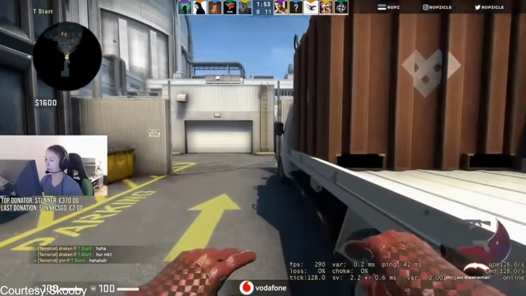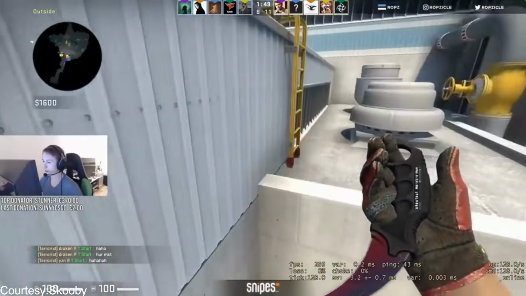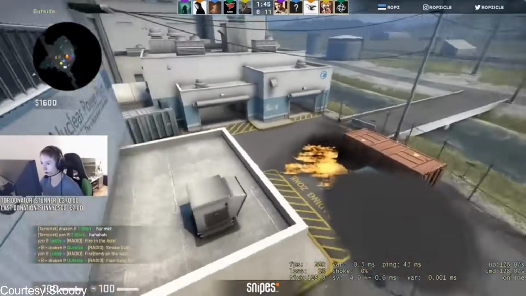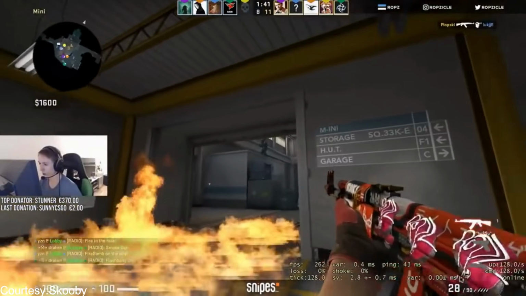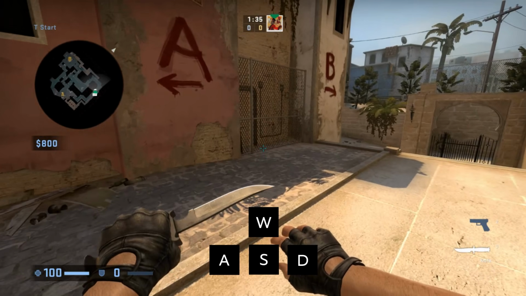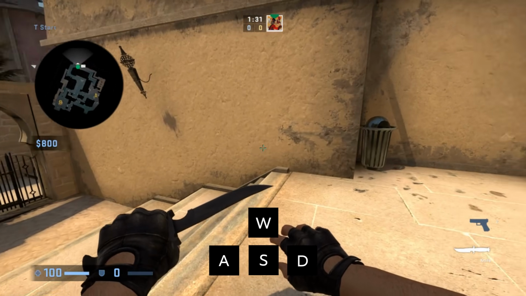The next technique we are covering is air-strafing. What is air-strafing? Air-strafing is a technique where you can control your direction mid-air. To air-strafe, you let off W and press A or D in the same direction you want your agent to move. For example, if you want to move to the left, press A and move your mouse to the left. If you want to move to the right, press D and move your mouse to the right.